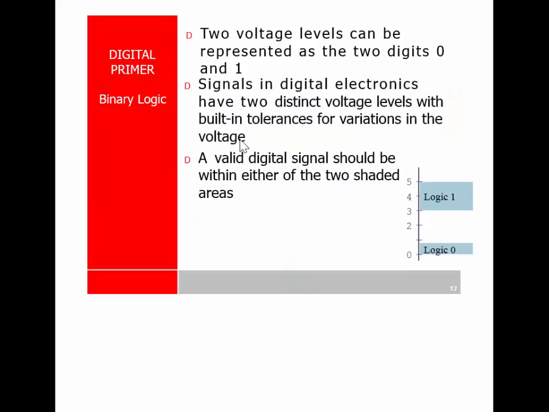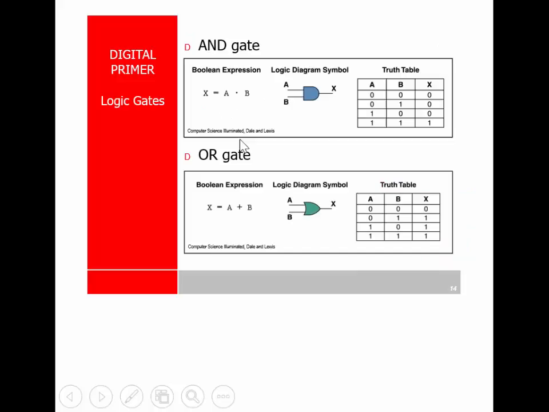All right, now let's move on to digital. Our digital logic signals are going between 0 and 0.7 volts, or 0.6, and they go from either 2.7 to 5 volts or about 1.8 to 3.3, depending on what value you have. This is the logic 1, this is the logic 0. Everything in between is to allow for noise on the line. So we have two distinct values, and this is standard 5 volt logic.